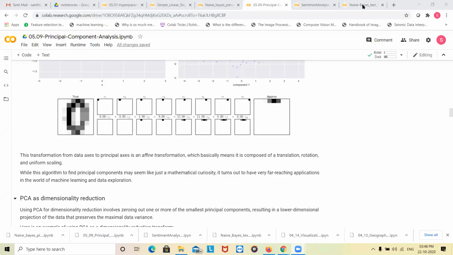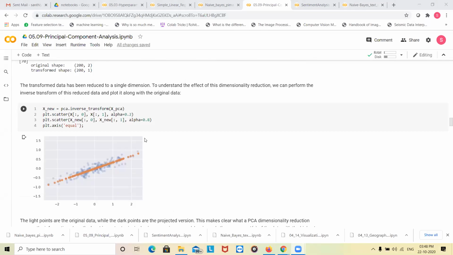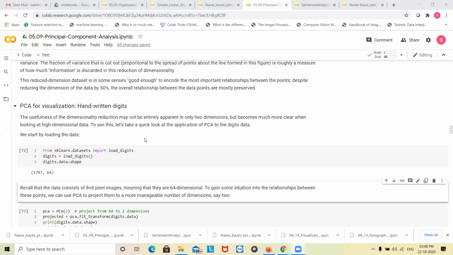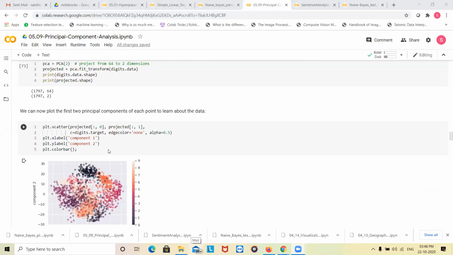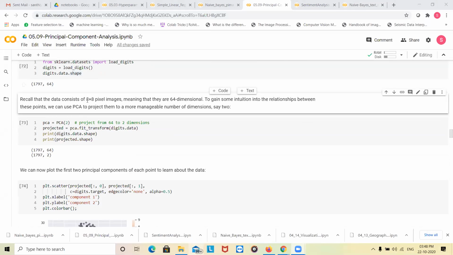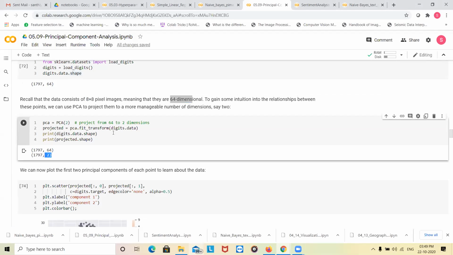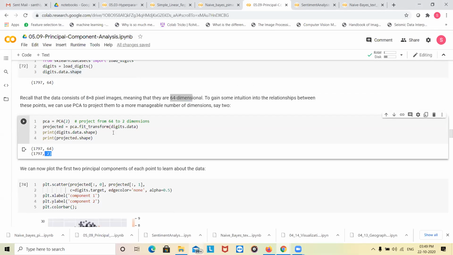Okay. So in PCA, we'll be seeing two different applications. One involves randomly initialized data points; we first reduce the dimensions for that. The second one takes a handwritten digits dataset present in sklearn, and we apply PCA to it to reduce the dimension, because we know it has 8 by 8 pixel images. So from 64 dimensions we'll reduce it to 2 dimensions. This way we'll see how PCA is applied to image-based data.